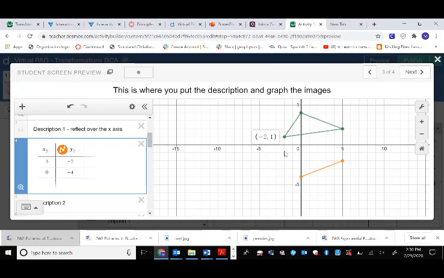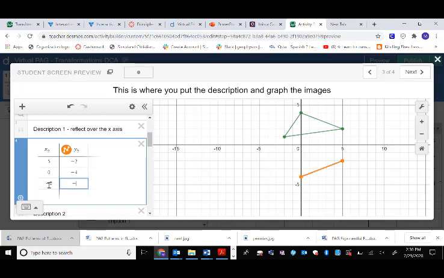If I reflect it, it's going to be right here. So that's going to be -2, -1. But again, my triangle is not closed. So for my 4th point, I have to repeat my first point to get it to close the triangle, like that. So there's 1 out of 8 done.